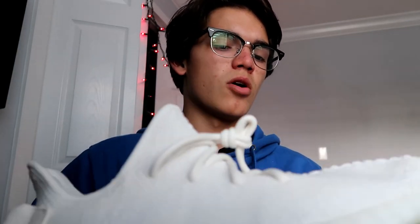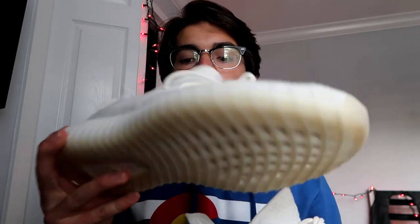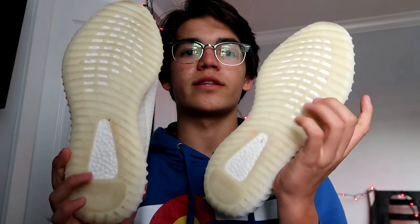I got the Cream Whites. I wore them out to Christmas and even to the mall around my neighborhood. I'm not going to do a basic review of the sneaker since they've been out for over two years — I just wanted to show that these are my first pair. You can see the soles and everything.